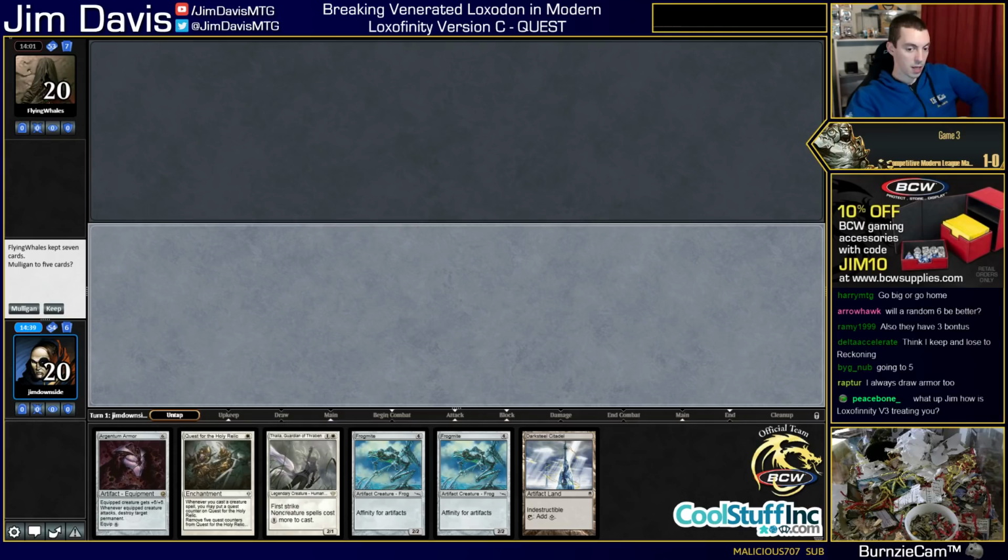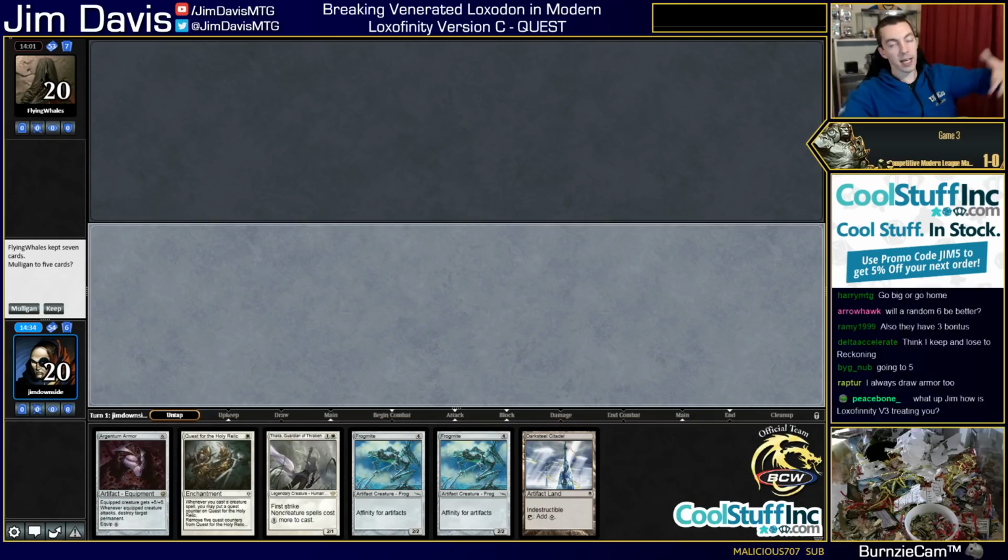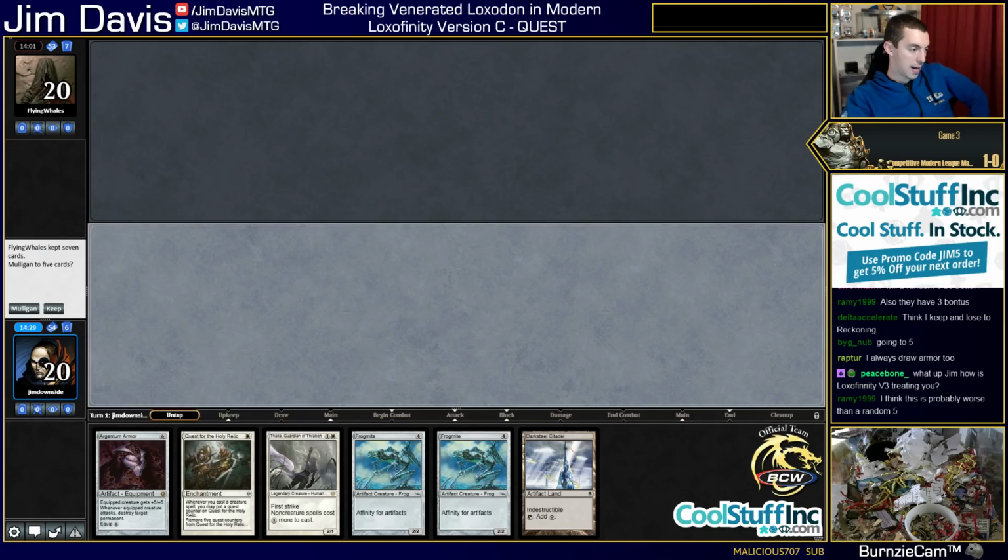What's up, Peacebone? This is version C, not version 3. They're all different versions of a deck. It's not like we're upgrading. We're just playing different flavors. Yeah, I'm going to mulligan.